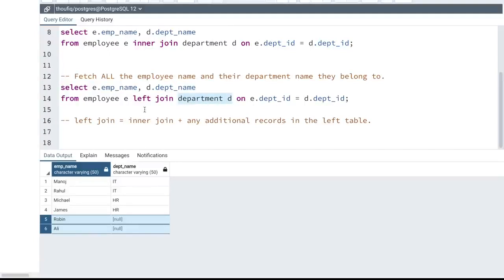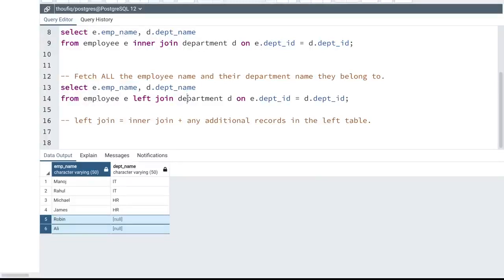Okay, the most important thing that you need to remember is whenever you're using a left join or a right join, the placement or the position of your table is the most important. In this case, employee was on the left side, hence this became my left table, and department was on the right side. And when I say left and right side, it just means with respect to the join keyword, which table is placed on the left side of the join keyword and which table is placed on the right side of the join keyword.